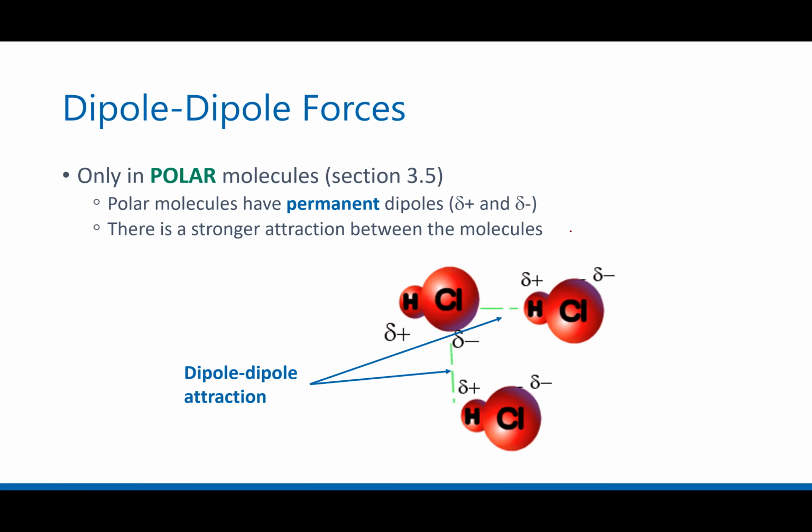So you might be thinking, what is the difference between London dispersion and dipole-dipole? Well, London dispersion is temporary. The electrons are moving around and little tiny dipoles can form. And remember, when I say dipole, I mean a positive and a negative end, like a magnet. A polar compound has such a difference in electronegativity in the molecule that the dipole is permanent. It always has a negative end and always has a positive end. So this is stronger than London dispersion.